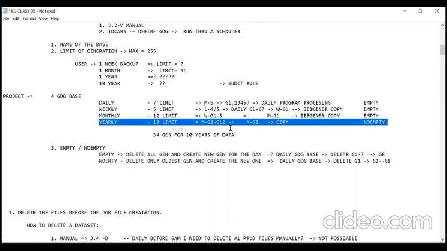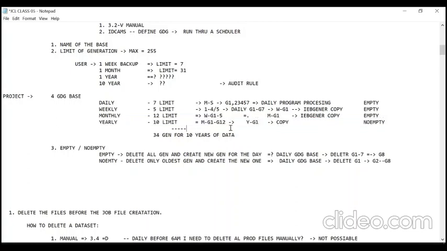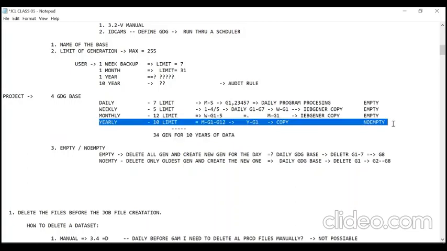Along with that, the 10 years old generation file, whichever it is, will be deleted, and you still have 10 years data here. Got it, everyone?